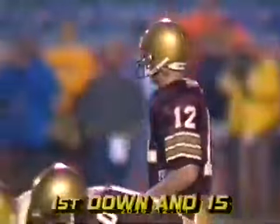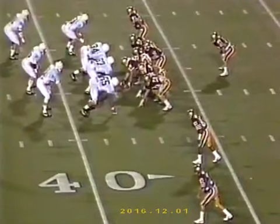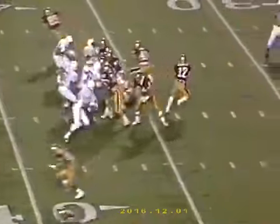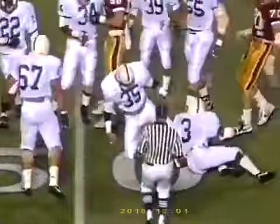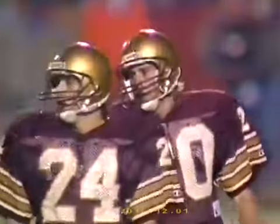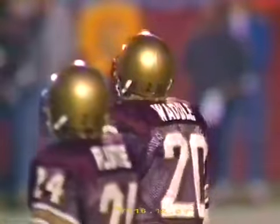6'1", 184. He's mobile, has a little bit better than an average arm, but very bright, and he knows the offense. Turner, the fullback, the lone remaining back, and we have 3 wide receivers in there. Conlon on a blitz, and they'll come near side and complete the pass to Tom Waddle. Waddle was the favorite receiver of Camphouse at Moeller in Cincinnati. Marcus Henderson, the hero in Penn State's defensive scheme, makes the tackle.